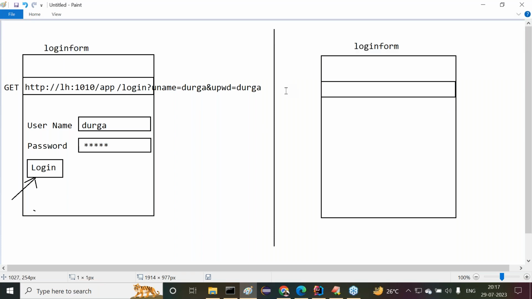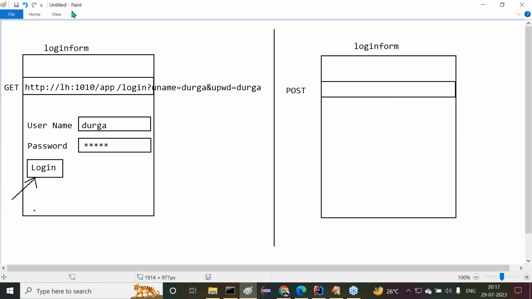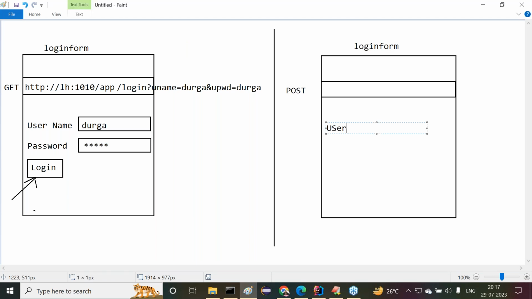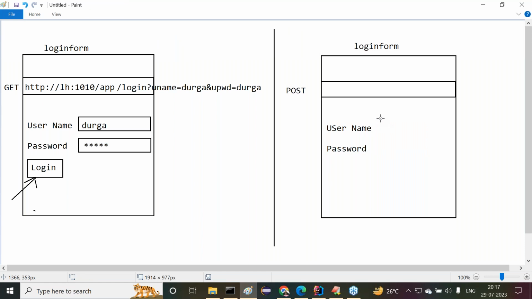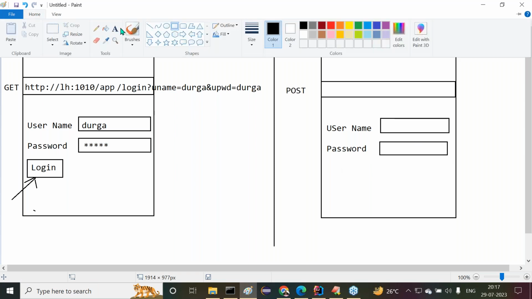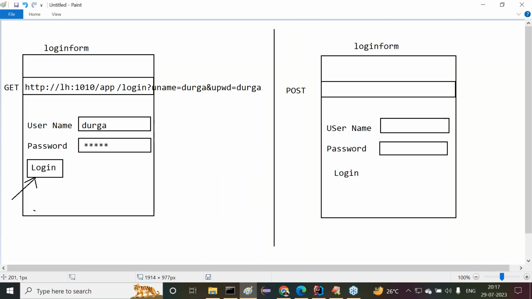Now here we are going to provide a post request. Again, you have username, password, and a login button.